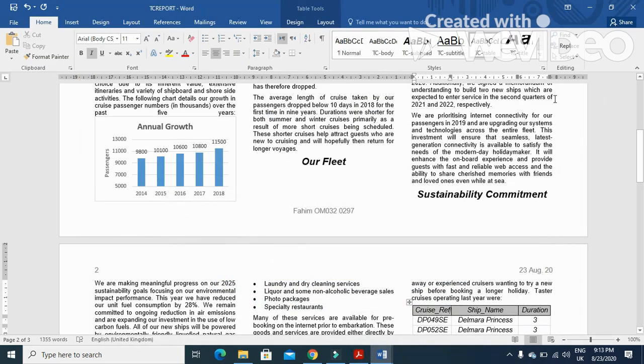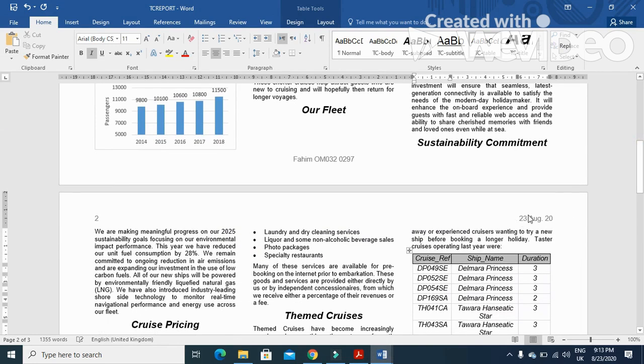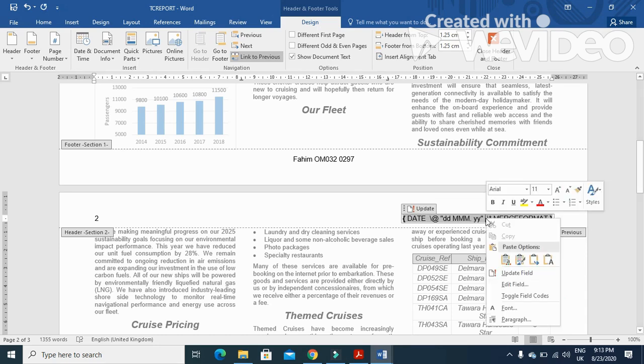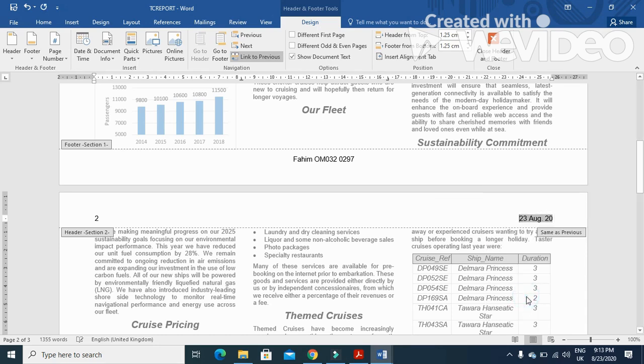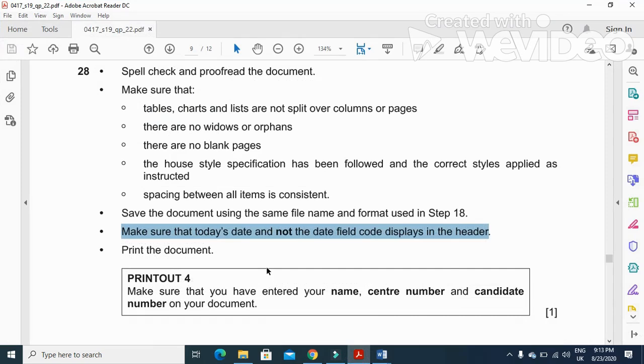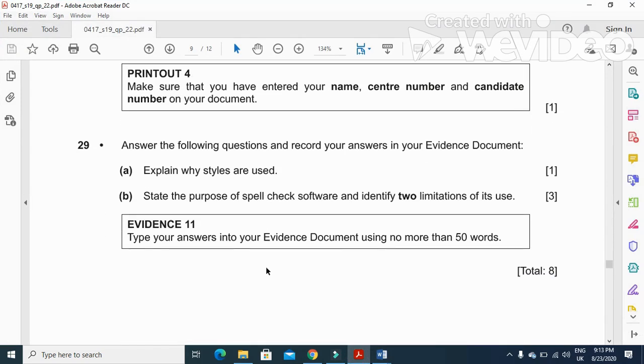It means that in the header we have included a date by using the field. So you can see it is written here as a date, unlike this. So we should leave it as it is, and then we click on close, and we will print this document. We just need to click on save here and move to step number 29.